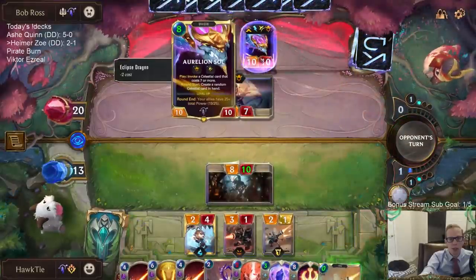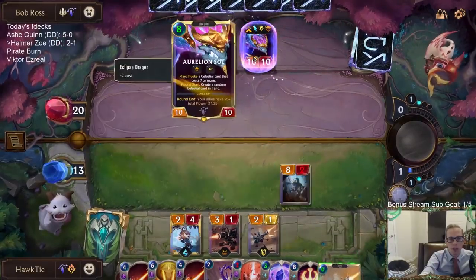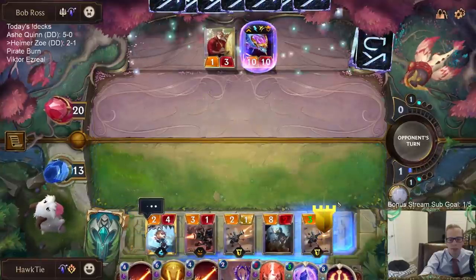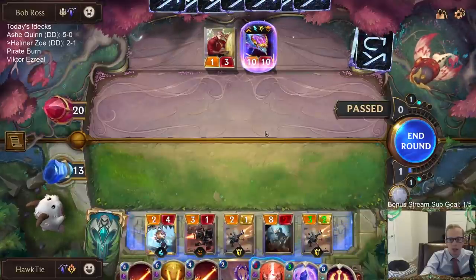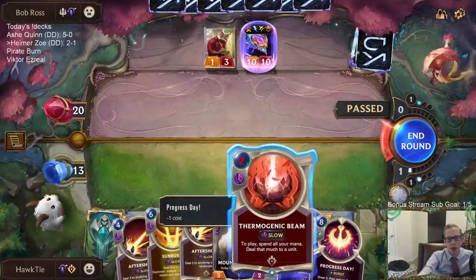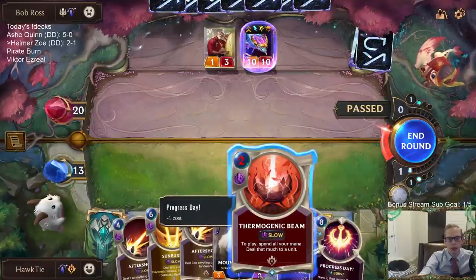I was gonna say, they have to be a little bit scared of blocking with Aurelion Sol, right? And so the reason why I want to make this attack is because I want to make it more difficult for Aurelion Sol to level up. I'm thinking about just throwing away this Thermogenic Beam to pop the Spell Shield. Maybe I should have attacked with everything. The problem with doing that is the Thermogenic Beam is kind of my best way to kill this Aurelion Sol.